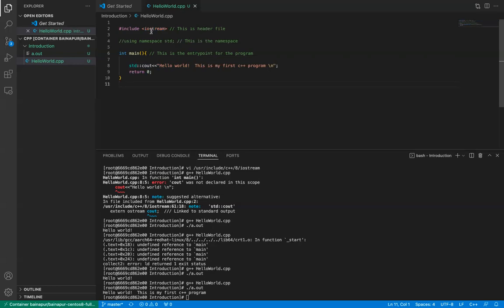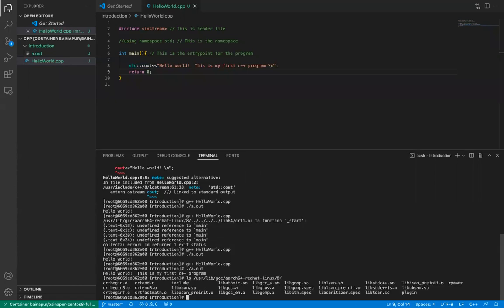Now, this iostream header file has only the declaration. Where do you find the definition? You don't have a definition in this header file. Those definitions will be part of a standard library called libstdc++.so. That library is present in this path.